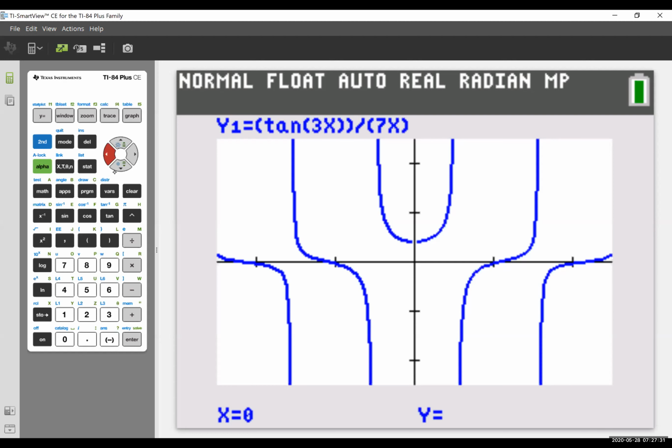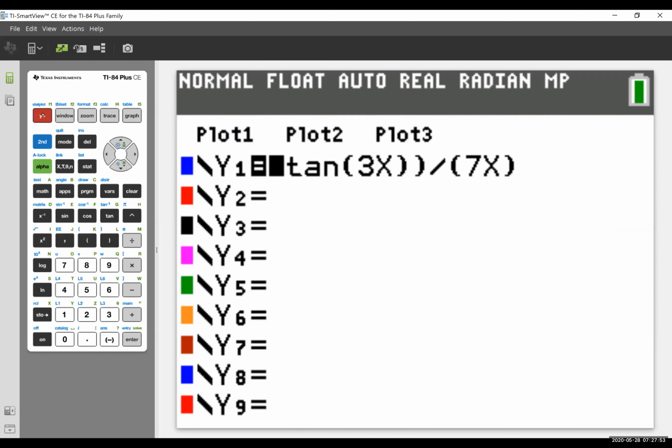We notice it's undefined, because this is the reason why we had to play with this. But you might want to look at the corresponding y values, right by them, and then see how close they are to 3/7, which is what the limit should be approaching. So hope that helps out. Again, don't make the same mistake I did.